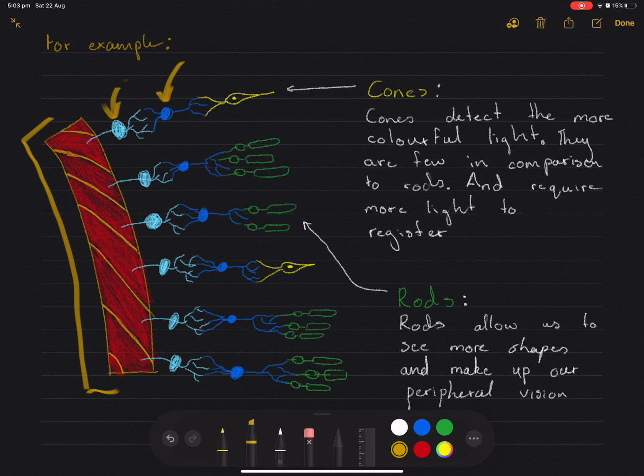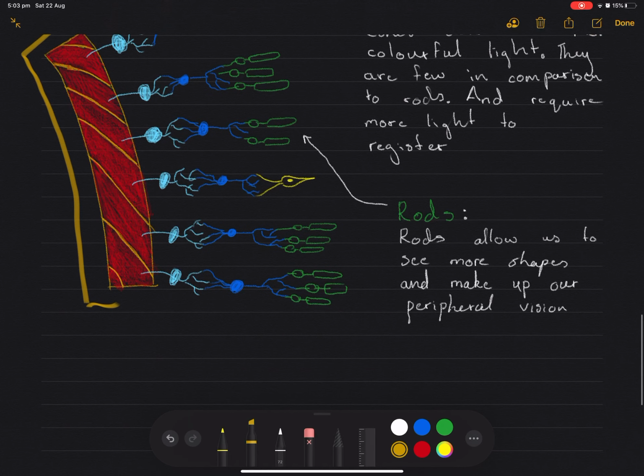right? Now, rods. Rods are basically the complete opposite. The rods allow us to see primarily shapes, right? So imagine, when you turn off the light and you have to run before that demon gets you and get into your bed where it's safe, right? Well, the way that you actually see that bed, you can't really see the colors of the bed, but you can see the general structure.